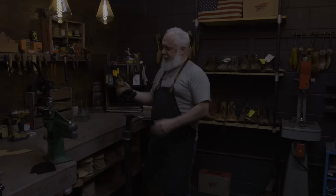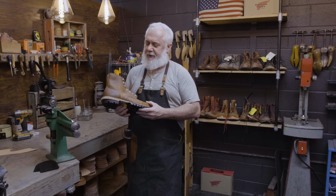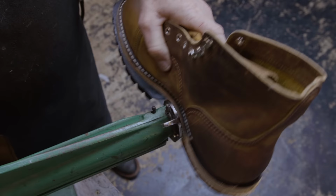All right, so we're back. We've got the soles. They sat overnight and the glue is good and bonded up. So now it's ready to finish these puppies up. We're going to cut this out, start sanding, put the finishing touches on it.